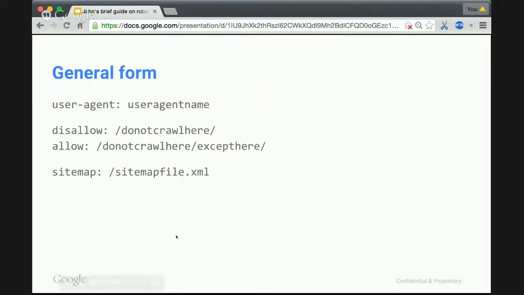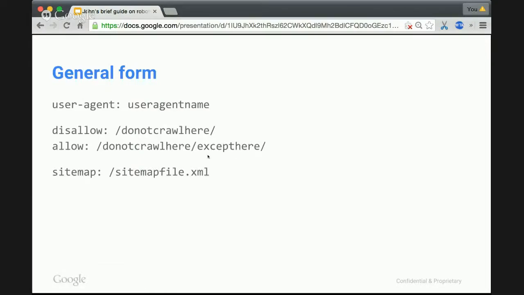In general, a robots text file is a simple text file. You can open it up in a text editor. You shouldn't use a word processor for it, but any normal text file editor should work. It has different sections in it. They're usually separated with a user agent section, where you have user agent that says this is for this search engine or this crawler, some user agent name that you specify. Then you have any number of disallow lines, so disallow colon, and some path that's not allowed for crawling. And you might have allow directives as well, where you say maybe disallow, don't crawl here, but allow crawling in some exception that's within that section.